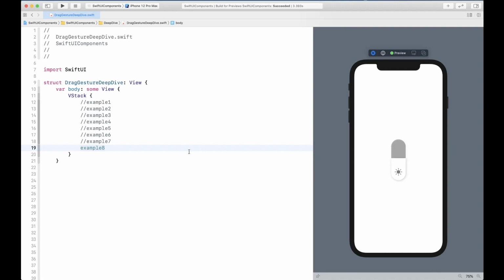Okay, so we're gonna build this example, and again we're gonna be doing it using drag gesture recognizer. There's a lot of things that we're gonna cover, and hopefully this video is gonna give you an idea how customizable drag gesture is, and what all you can do with drag gesture in SwiftUI. So let's go ahead and hop on to the next section, and we are going to get started.